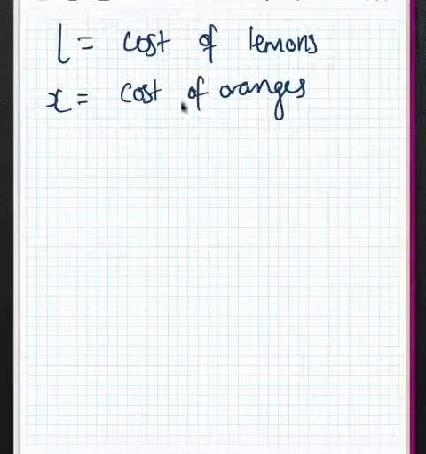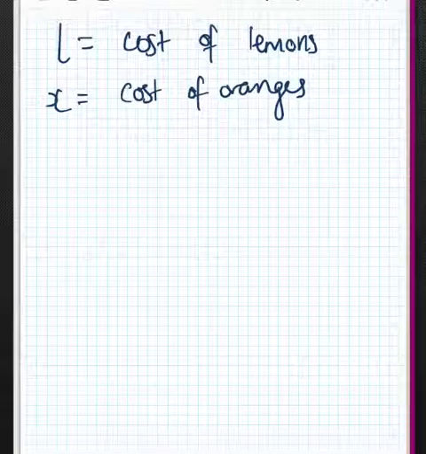And it asks us, with that information, how much did they pay for each type of fruit? So they've obviously bought it from the same shop. And we've got to work out how much lemons cost and how much oranges cost, depending on what they've purchased. So our first step is to identify our variables. For this one, I've said L is equal to the cost of lemons. I haven't used O for oranges because it can look like 0. So I said X is equal to the cost of oranges. L is pretty straightforward, it can link with lemons.